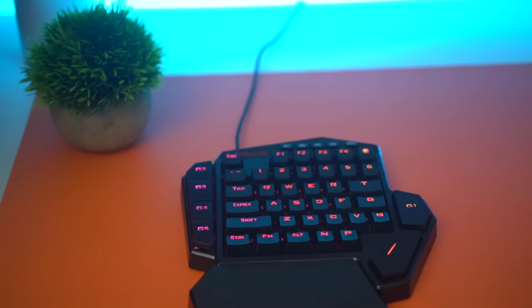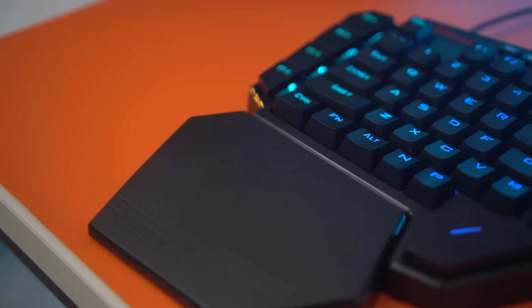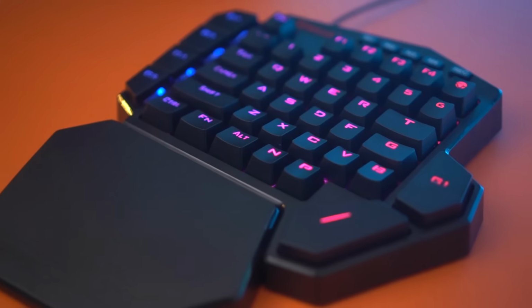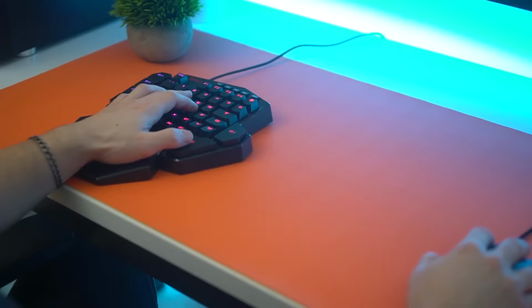A lot of this has to do with the very solid feel of the keyboard deck. And this is kind of a different keyboard, so it doesn't have a super different feel than a mechanical keyboard, but it still feels quite solid, just like a normal mechanical keyboard.